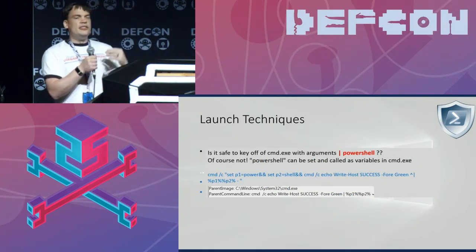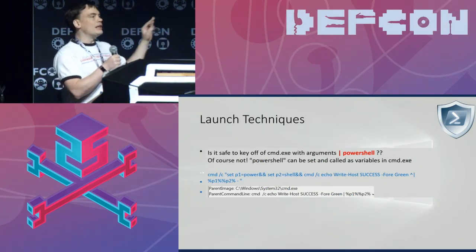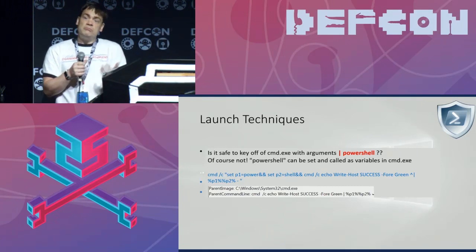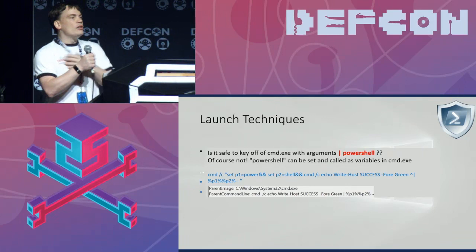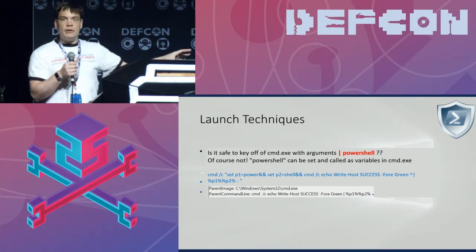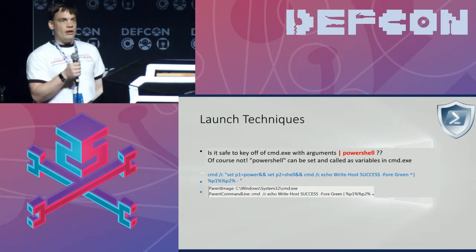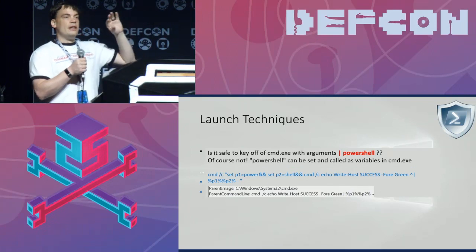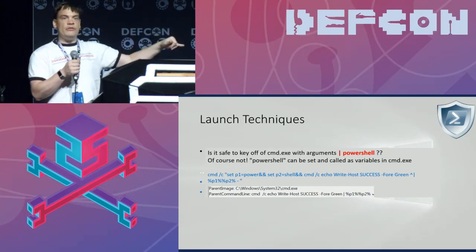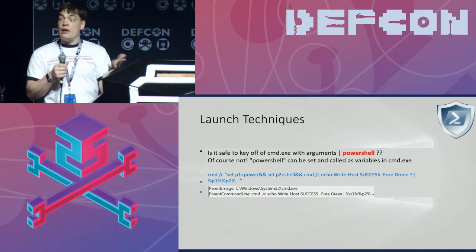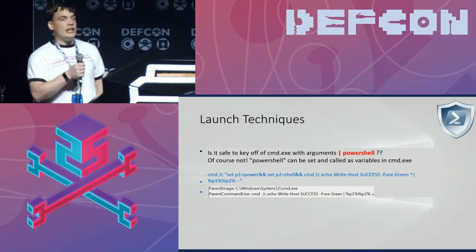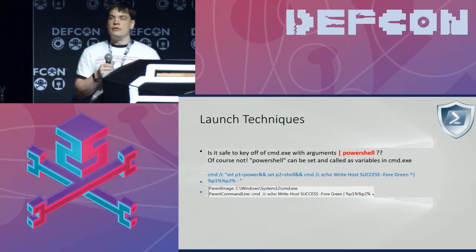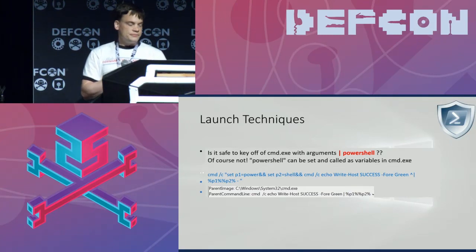So here's a question. Do we start to key any time that CMD is calling PowerShell? That might be useful. But here's the thing. With CMD, you can also declare in an environment variable what process it should call. Here's an example of setting PowerShell as chunks of two environment variables and then having CMD call that. You can do all kinds of obfuscation with environment variables, so just doing detection based on CMD that way, you're at some kind of risk for sure.